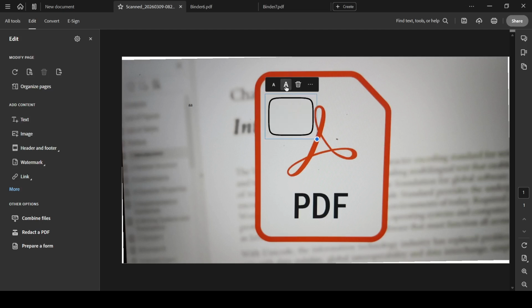If you need to move it, click and drag the box. Use the corner handles to resize. For precision, zoom in before adjusting, and check the Properties panel to fine-tune spacing and appearance. That same A section often offers additional options to place other content, like images or basic elements, depending on your version. When adding items, keep an eye on contrast and legibility, especially if you're placing text over a background image. If something doesn't land exactly where you want it, use Undo to step back and try again.